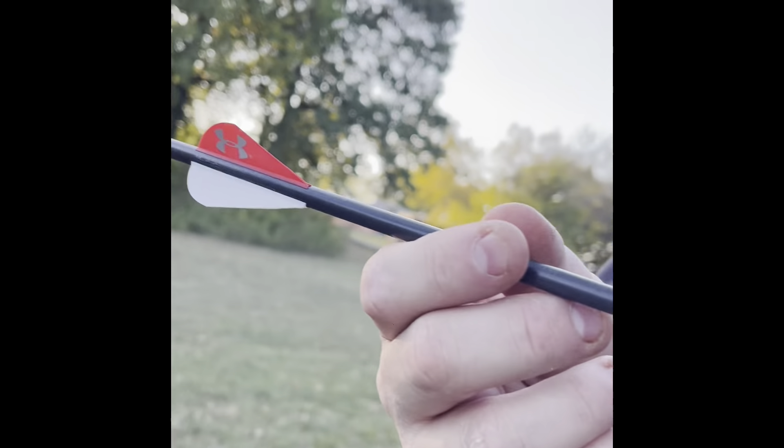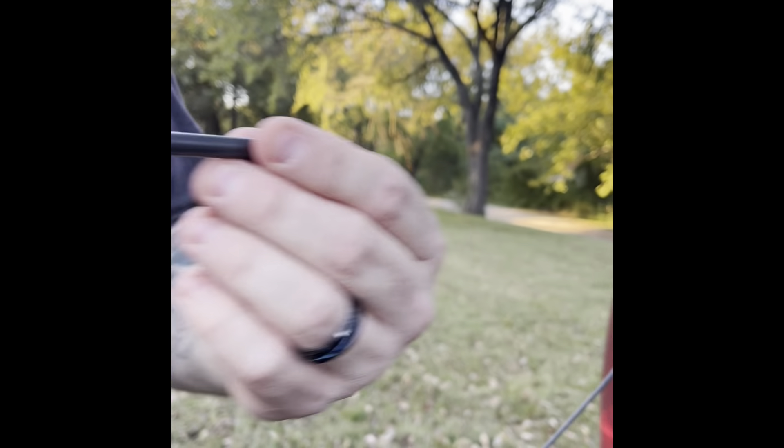I've got my bow set up and I'm going to be shooting two different arrows today to see which one my bow likes best for a hunting situation. First is the Gold Tip Hunters - it's a 340 grain arrow with a regular field tip. I've been target shooting with these for a couple years, bought them for about five or six dollars a piece at the arrow shop. Then last year I bought these Easton Carbon Axis 6mm - they're a little bit more slender than the Gold Tips and they're also 340 grain.